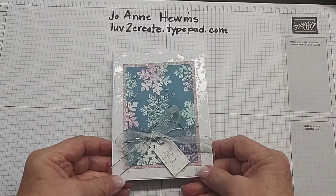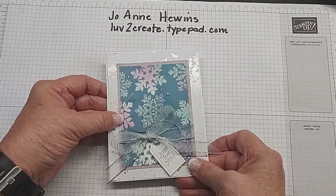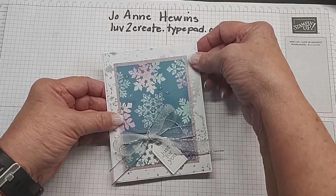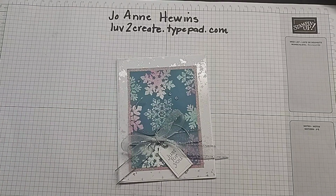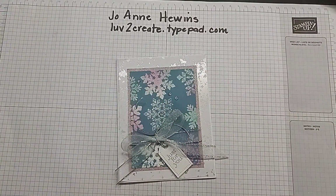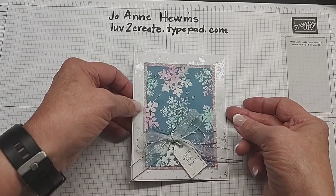I want to show you how to make this card. This is part of the Love to Stamp blog hop, and our theme for the month is embossing. So it could be embossing with an embossing folder, embossing with embossing powder. We have the, what is that called? The embossing cream-like stuff. I'm not sure what you call that right this moment. But anyway, I'm going to go on because I'm not using that.